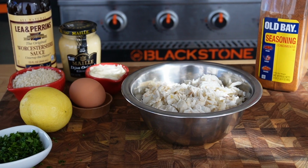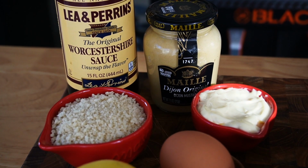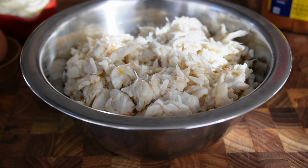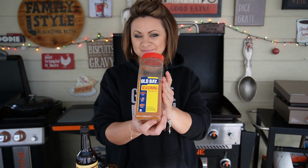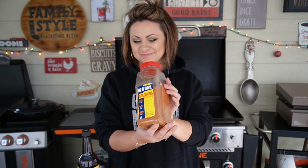Crab cakes or crab balls are always a favorite and so easy to make with only a few ingredients needed. I've got 1 pound of lump crab meat. You want to go for lump, that way you can really see all of those lumps of crab meat throughout. And of course I've got my jumbo size Old Bay. This brings me right back to my childhood.